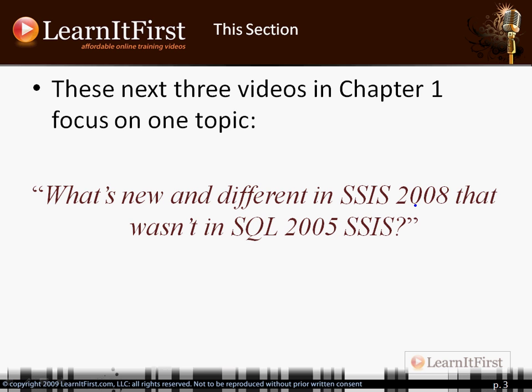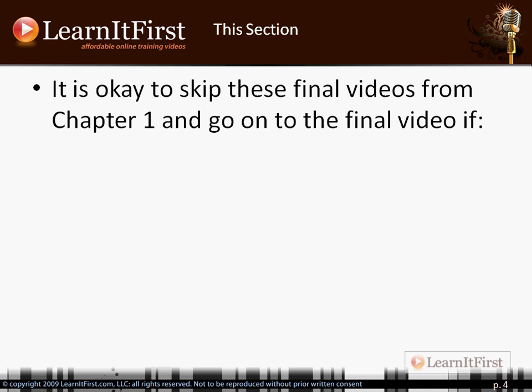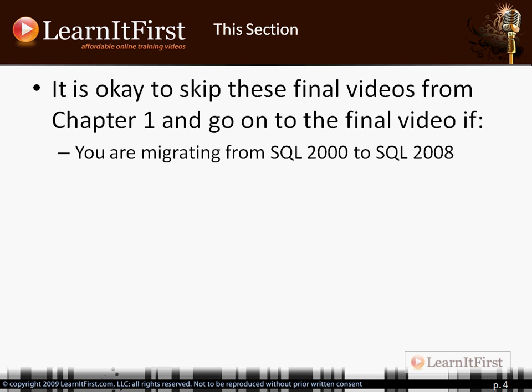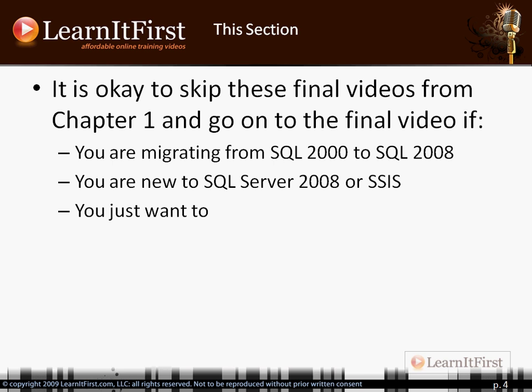If you want to know about SQL Server 2000, well, we're going to talk about that a little bit later. Okay, so if you're coming from SQL Server 2000, you can safely skip this video and the other 2 videos in this What's New section of Chapter 1. We'll talk about that in the final chapter, Chapter 9. If you're brand new to SQL Server 2008, or if this is your first exposure to SSIS, don't watch these videos. This is just going to confuse you. Just go ahead and go to the samples then. And of course, if you just wanted to, you can skip it.